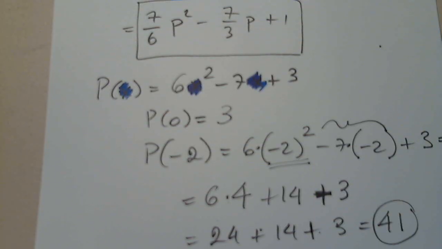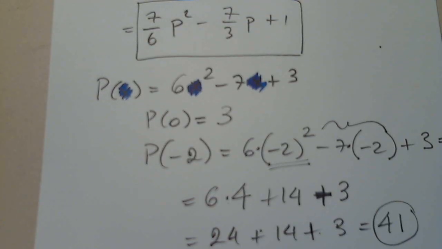Do not do this by hand, like 6 parentheses. No, no, no. Because if you miss something, you will not get the correct answer. Always put it in y equals. You see it, you compare it, 6 times whatever squared minus 7 times whatever plus 3. Don't do this piece by piece. I'm not saying it's a mistake. I'm not saying you're not going to get the correct answer. I'm only saying it's better and wiser to look at the polynomial or look at the function first. Okay. Any questions?